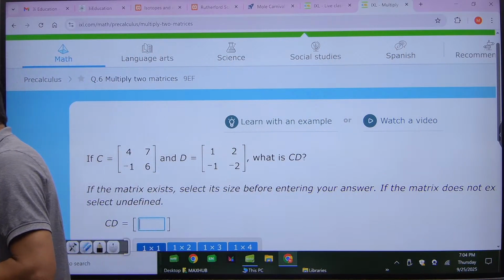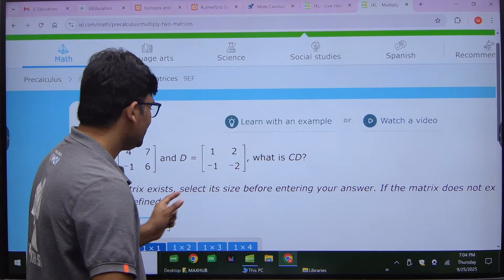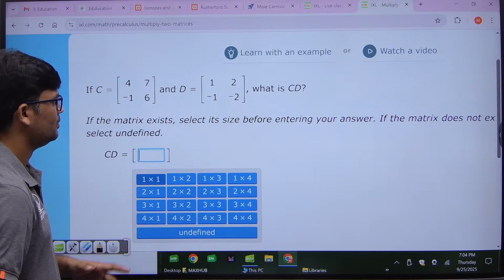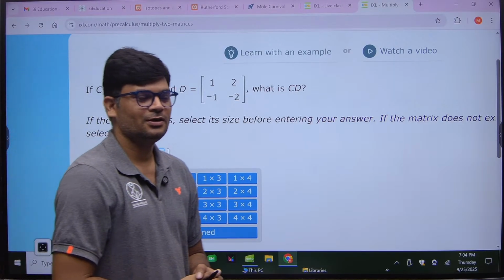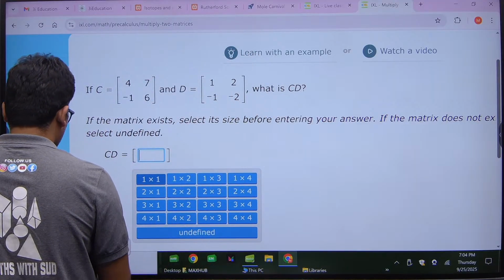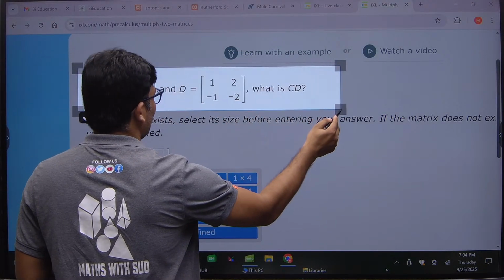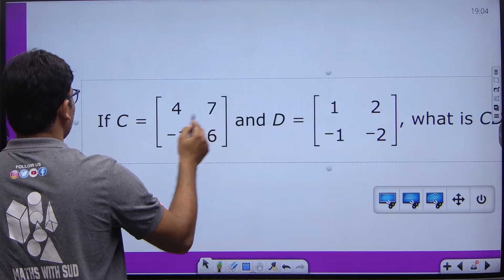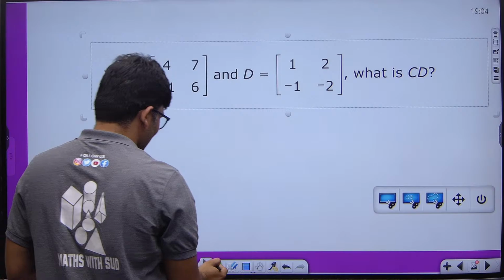And Q6 you can't do until you do it in your notebook. So first you have to do it in the notebook and then you have to fill in the answers here. Okay. Do I do it now? Yeah, please do it. At least one question, or you can help me in doing my question. If you can help me, that will be great. And if you get the right answers, I can ensure that the rest of the questions you can do by yourself. And the chapter is finished as well.